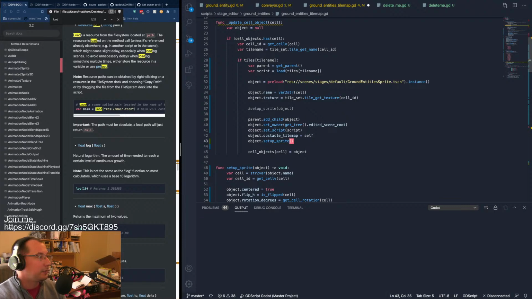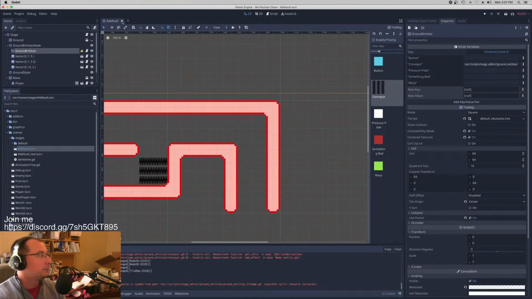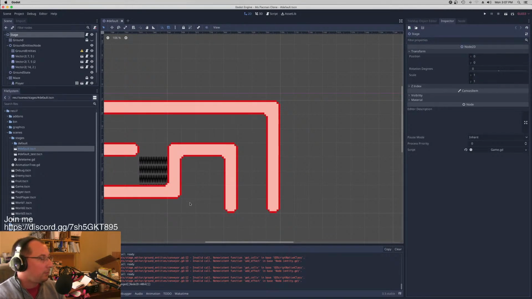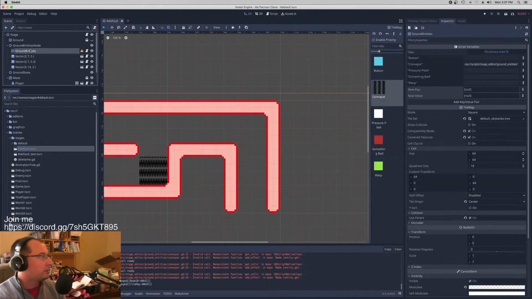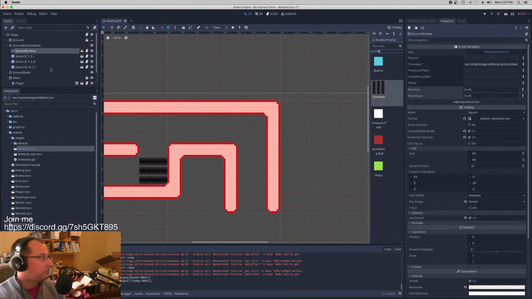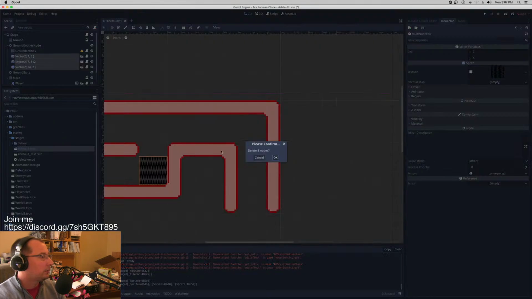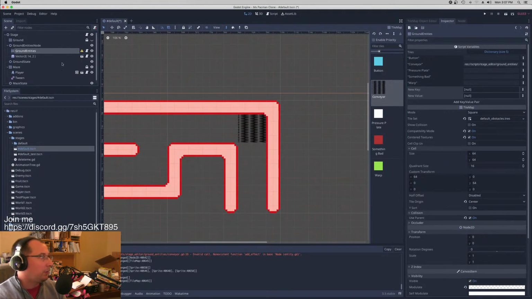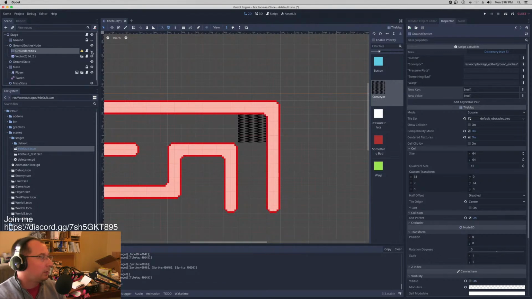So instead of test, we'll do setup sprite, pass self. And we might not even need to do that because of some other stuff. Get rid of these. Okay. So it is extremely picky. And there's our sprite, all properly, all happy.